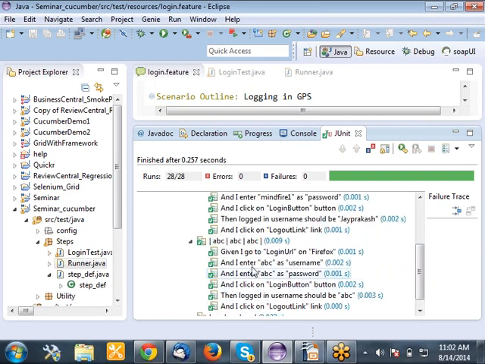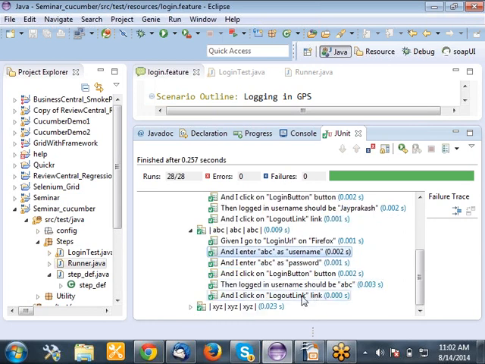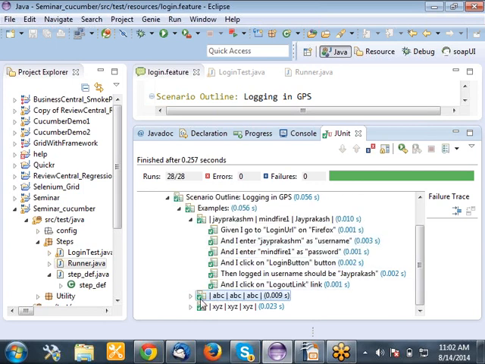Then for the same, I enter ABC as username, I enter ABC as password. The logged in username should be ABC. So you see it is reading the parameters.